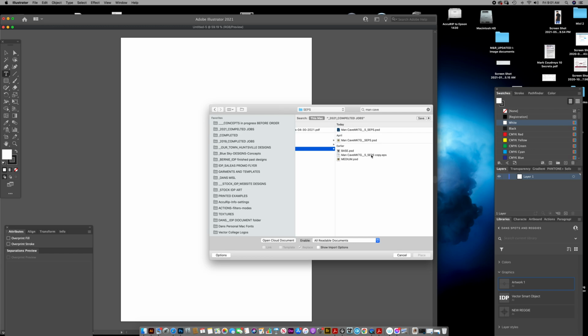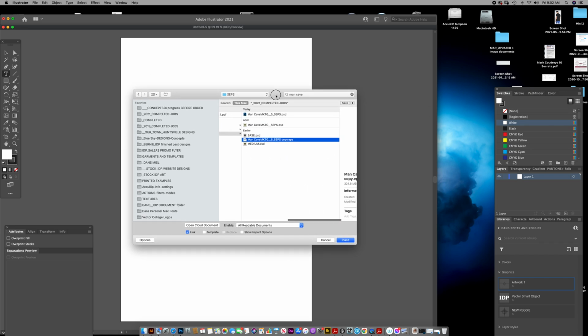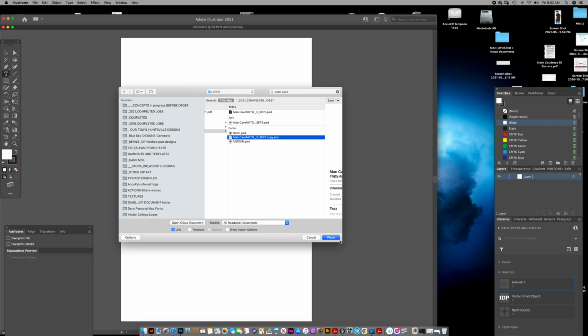So here's the kicker. I want to place this file, so I went under File and Place, right? But the thing is, it's an EPS file. Illustrator is RAM and hard drive space dependent. In other words, it runs off of your hard drive, processor speed, and space. So if you're low on space or it's a big file, Illustrator and Corel, they're vector programs, so they both do the same thing. They run a little slower, sluggish.